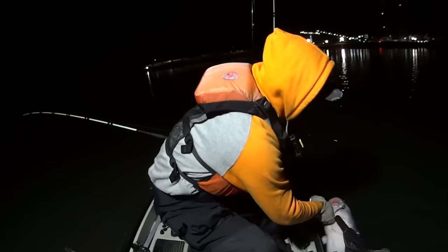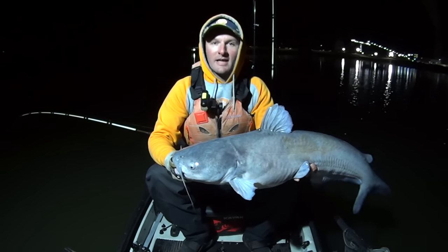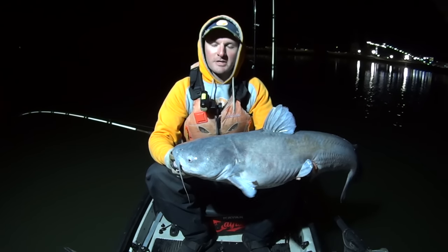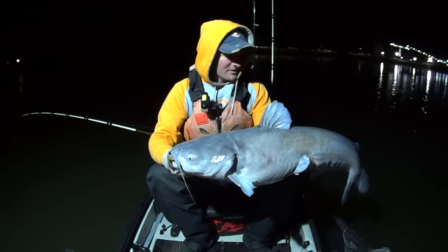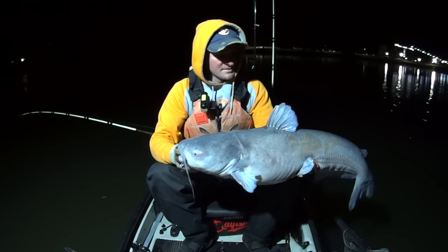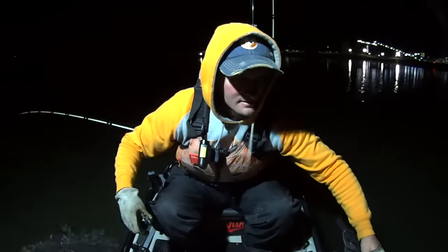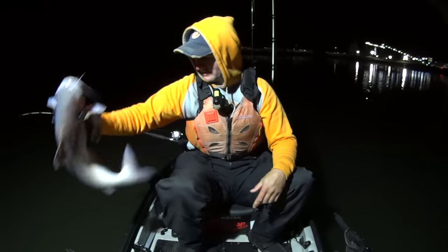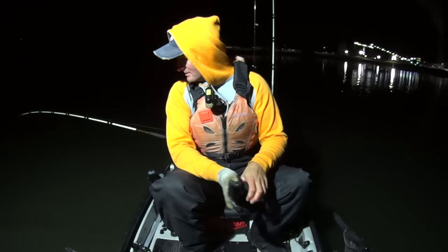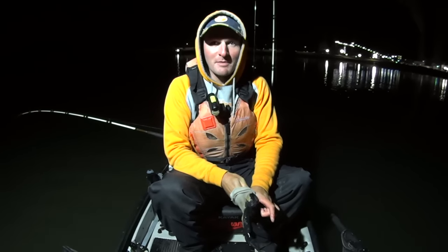This one here is a little better. That one didn't fight very hard, but he ain't a bad fish. Here's this one, man — that fish did not act as big as he was. I thought it was just another dink, but that's actually a pretty good sized fish, he just didn't fight hard at all. That one on the front rod that I'm going to land after this one fought harder, and he's probably a third of the size. Let's let him go. There he is, man — like I said, that one fought a lot harder than the other one, but he ain't nearly as big. I haven't planned on fishing much longer here, but I am going to drop a couple more baits back down there to see what happens.